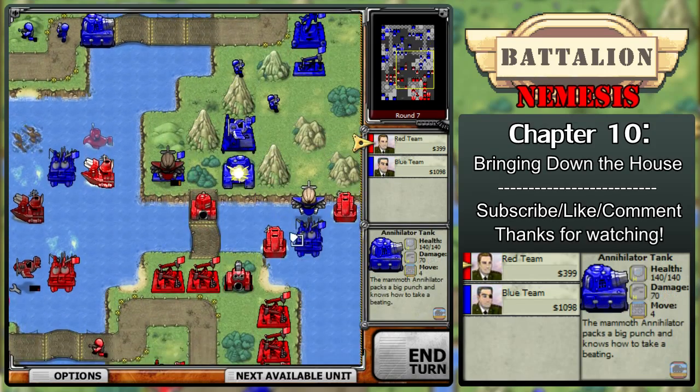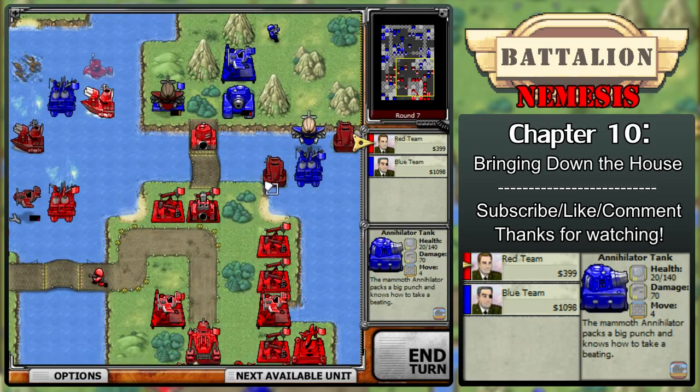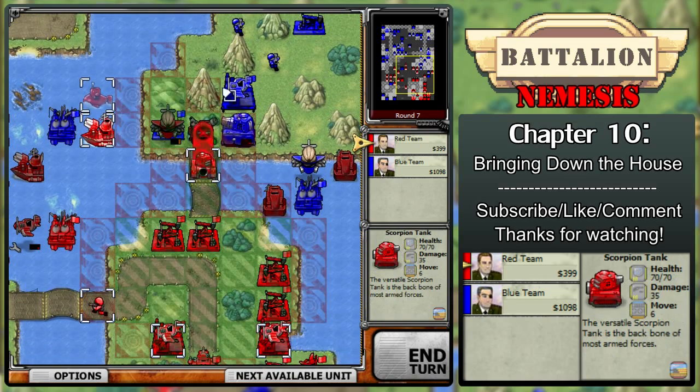And that bomber is going to be tough work to deal with. I'm going to start working on the annihilator right now. Move this guy in order to do some damage. Not the best damage. Taking a health damage point on that. That's fine.